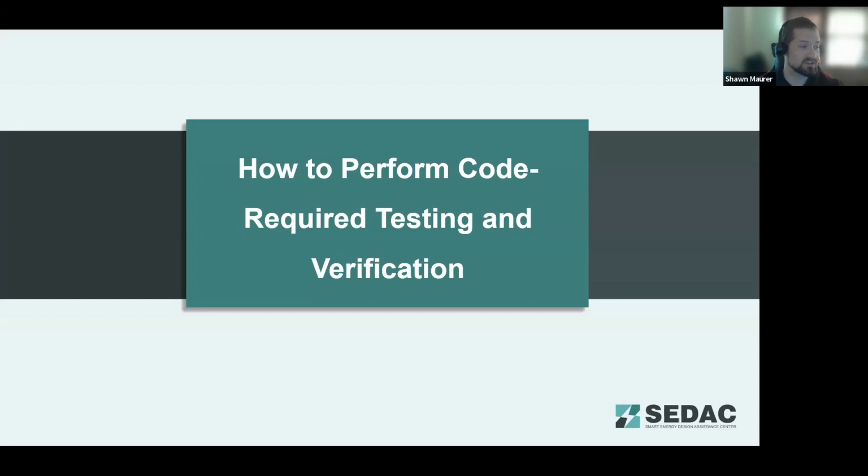So the first question, the correct answer is an entity acceptable to the authority having jurisdiction. So it could be really any of these entities listed. It just has to be acceptable to the code official, whoever's doing that testing. And again, we have seen, if it's the construction manager, the builder doing a test on the residential side, that the code official may want to be present for that testing.